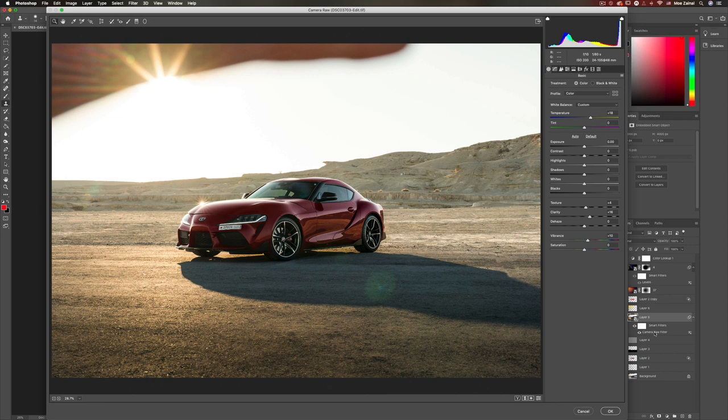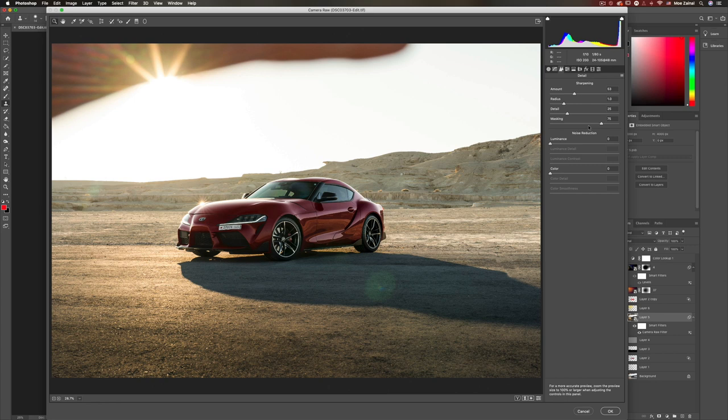Now, if you look closely, I did warm up the photo, but wanted more of a warm tone. I added a bit of texture, clarity, and a bit of vibrance, and maybe even added a bit of sharpening over here with a kind of masking, just to make sure that it doesn't sharpen things that I don't want it to sharpen. On top of that, I did use a graduated filter.